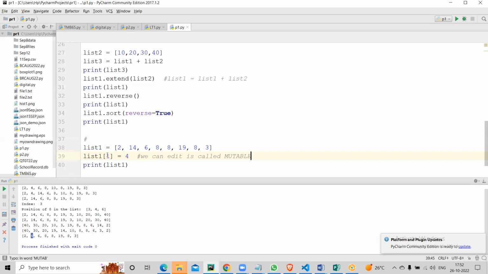Can you please write the comment here, where we use this function written here, list one reverse, decreasing order.